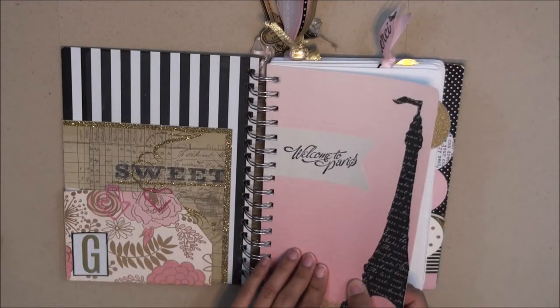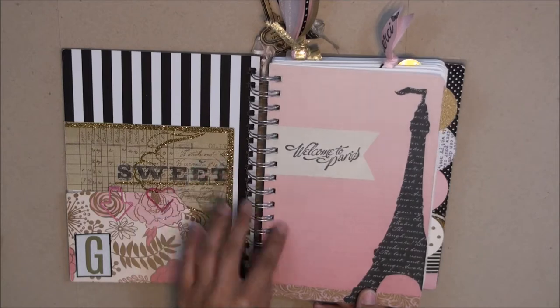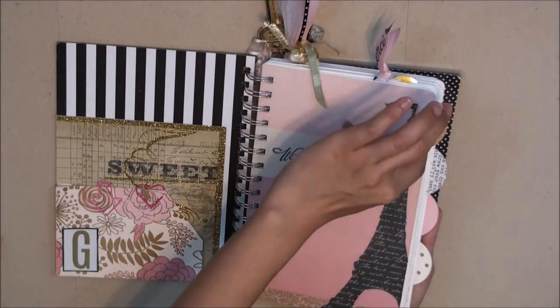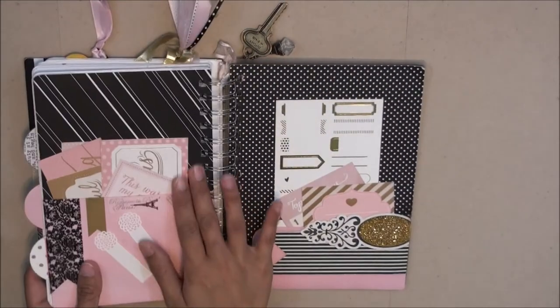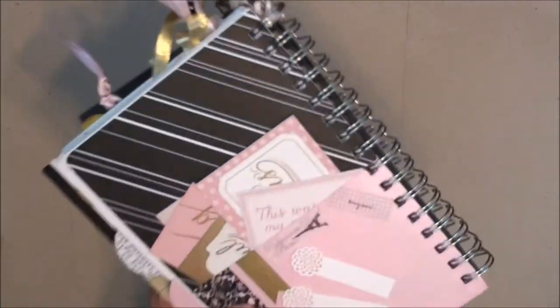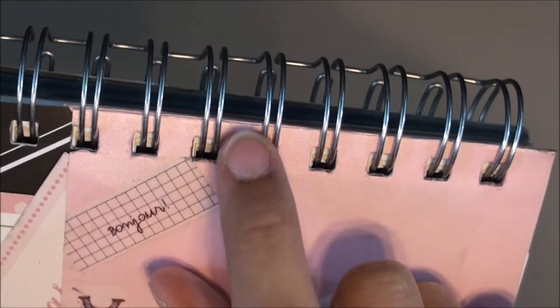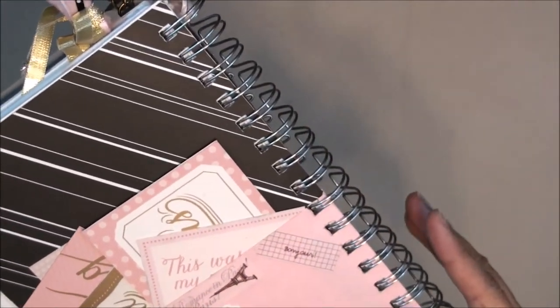This is also just to protect my first page — it's cardstock, a nice thickness, but because I flip this page the most, I wanted extra protection and reinforcement. I've noticed it's been helping. I didn't think I'd need to reinforce the back page since you always flip the front the most, but I'm thinking next year I might reinforce it too because you can see it's starting to wear a little bit. Even though it's a sturdy text weight paper, if I had protected it with a film it might have been better — lesson learned, we'll do that next year.